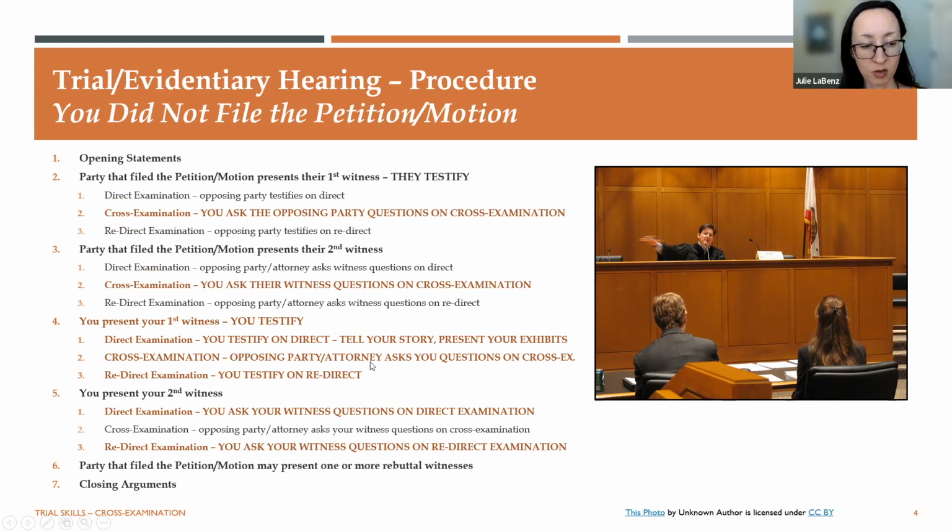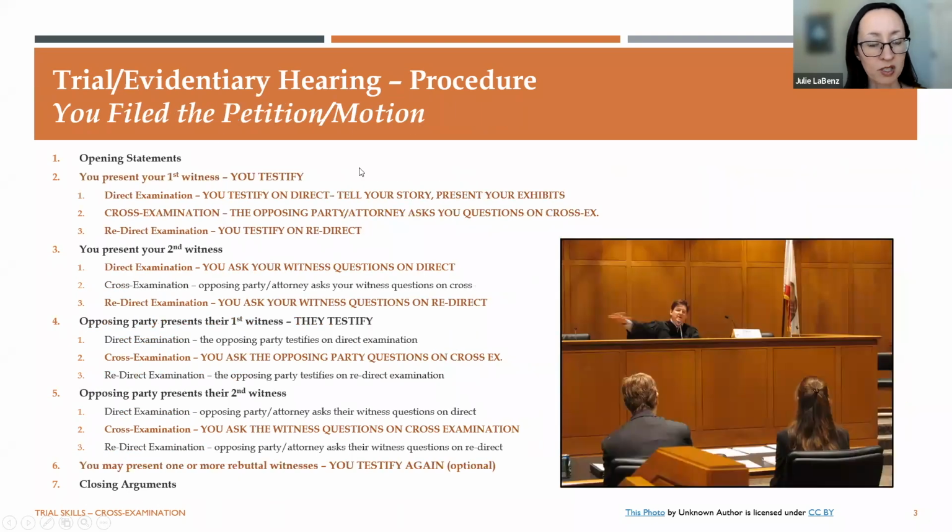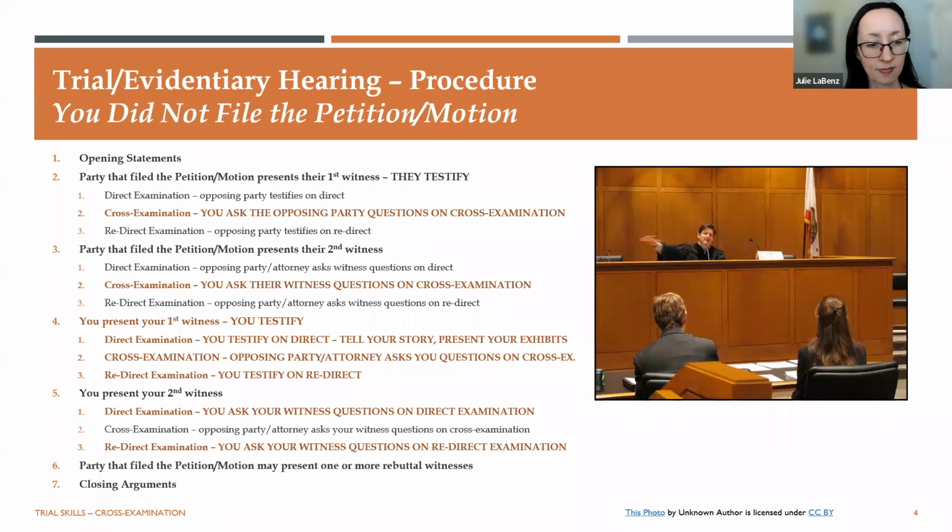You need to prepare to be subject to cross-examination when you testify, and then have direct examination questions and potentially redirect examination questions for any of your witnesses. So if you're the party that filed the petition or motion and you're drafting your trial outline, you need to prepare for direct examination. You'll need to prepare direct examination questions for any of your witnesses. And then you'll need to prepare cross-examination questions for any of the opposing party's witnesses.